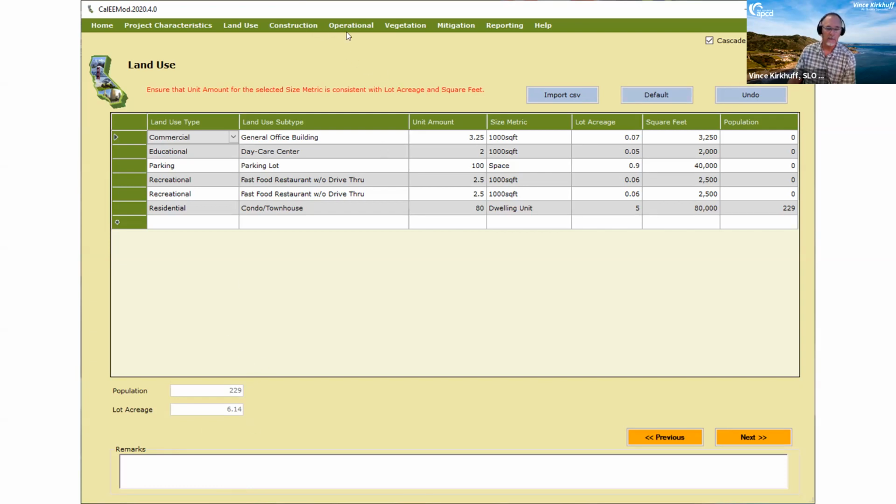The construction and the operational tabs contain all the parameters which the model uses to calculate the project emissions. And as I mentioned, if your project has some unusual aspects, then you may need to make adjustments to these, but the default value works for most projects. So after the reports are run, if the project has excess emissions, then adjustments and reductions can be made under the mitigation tab. For now, we will just jump to the report section.